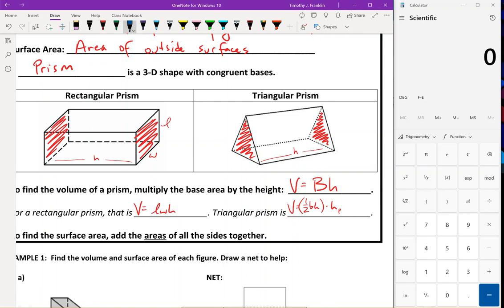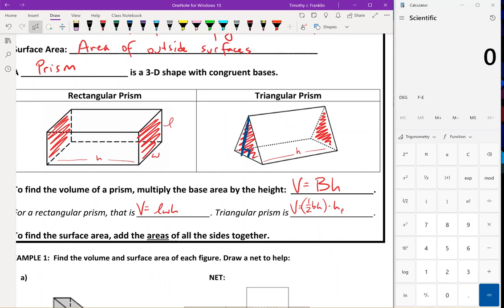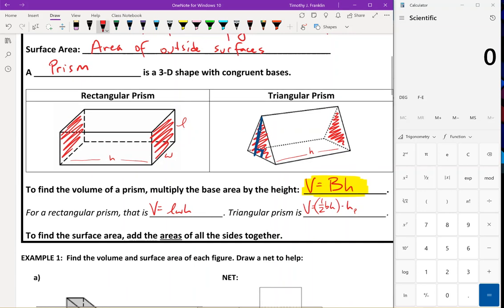And remember, for a triangle, the height is the perpendicular distance between the base of the triangle and the opposing corner. Okay, so that's a little more involved as far as a specific formula goes, and you can use capital H for the height of the prism, or some way to distinguish it from the height of the triangle. But that's why I like to talk about volume in terms of this formula, area of the base times the height. Now, to find the surface area of a prism, it's real simple. Just find the areas of all the sides and add those up together. So whatever shape the individual sides are, most of them will be rectangles. Just find them and add them up.